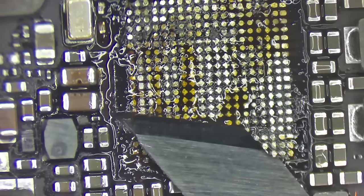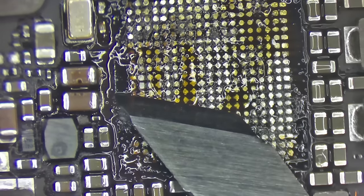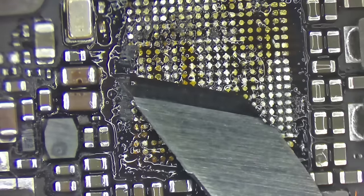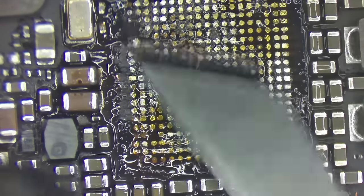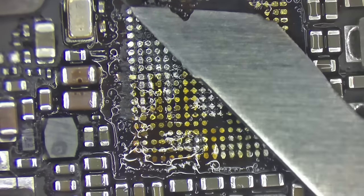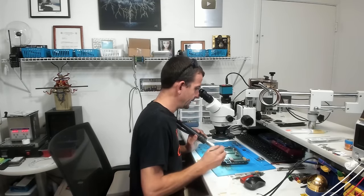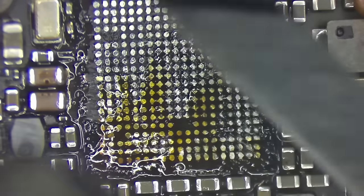Boy, this is actually much easier with CPUs because they're larger. Don't want to go too deep. You can see where I just scratched the board. You can slip this blade in and it'll take the excess solder off, glue off. And you can just shave it all right on off there. Leave yourself with nice clean spots. Most favorite tool in the world for cleaning up nasty underfill.